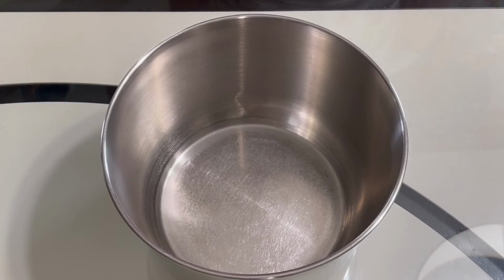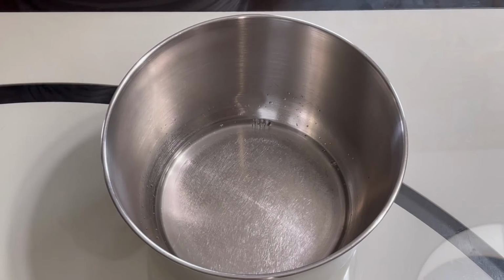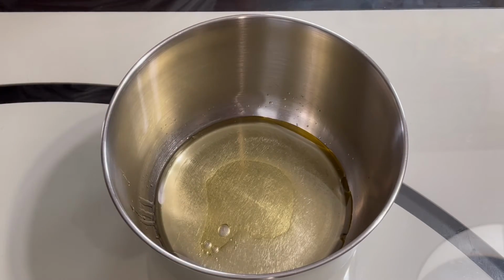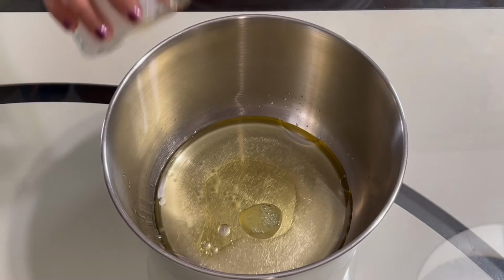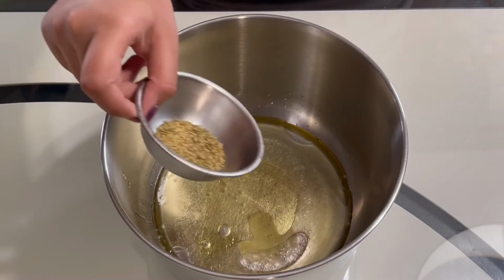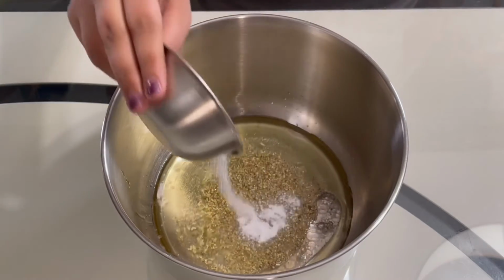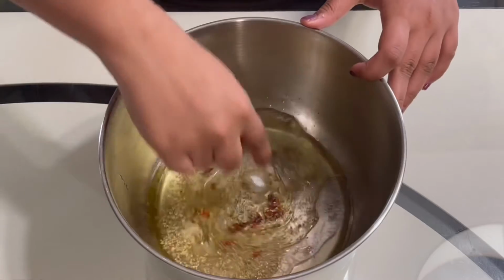While the pasta is boiling, we can start making the dressing. So you'll take a large bowl and add in the vinegar, the olive oil, the lemon juice, some salt and some pepper, the Italian seasoning, the granulated sugar, and the chili flakes. You will whisk all of these together.